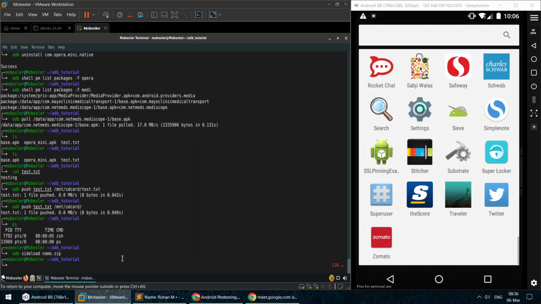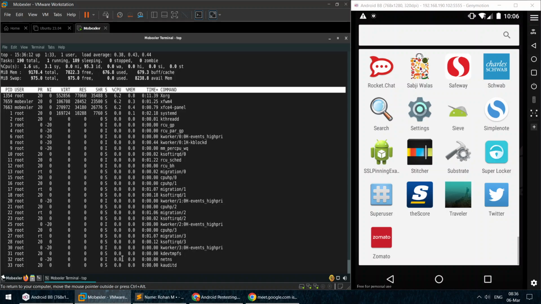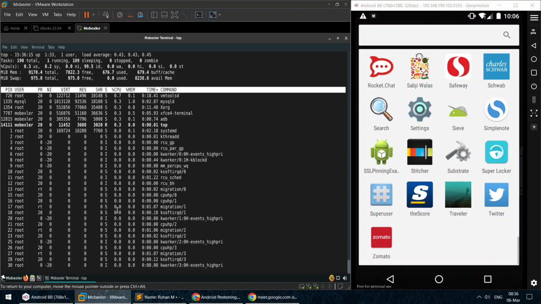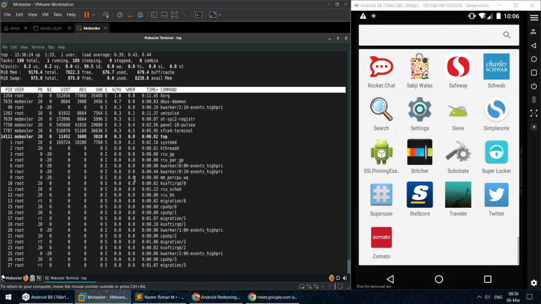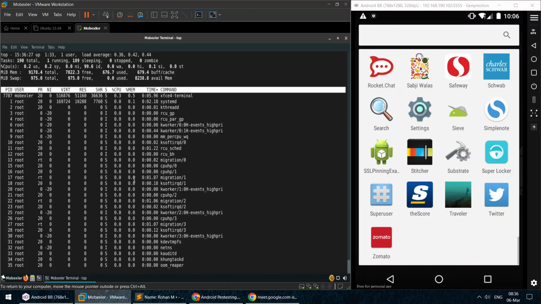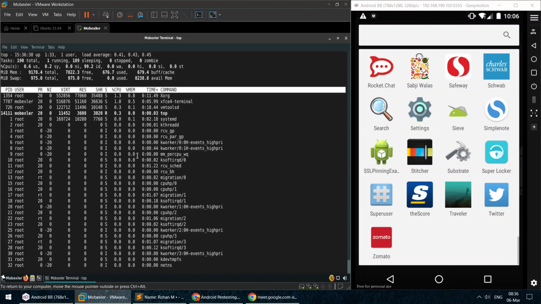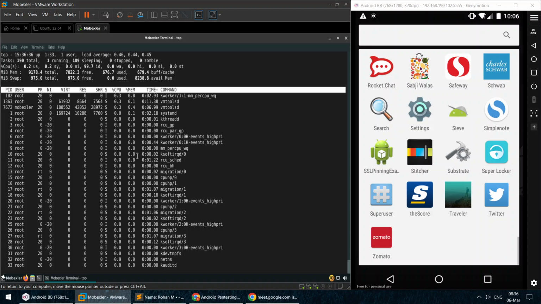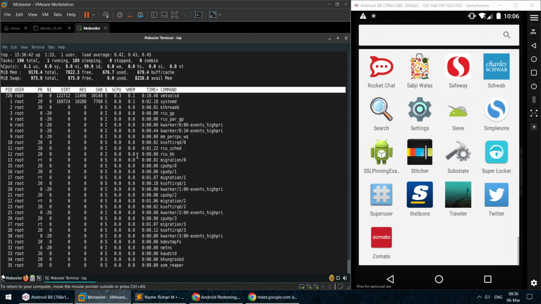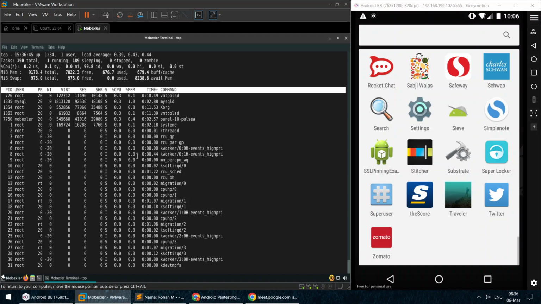Also, if you want to see all of the top processes that are consuming the maximum of your CPU. Now, why will you be requiring this top process? Because when you are testing any application, there is a possibility that you might want to crash that application. So for that reason, you monitor which app is consuming maximum resources, and after you execute that attack, like you tried out one of the attacks to crash the application, and suddenly you see that the resources required by that application have increased.